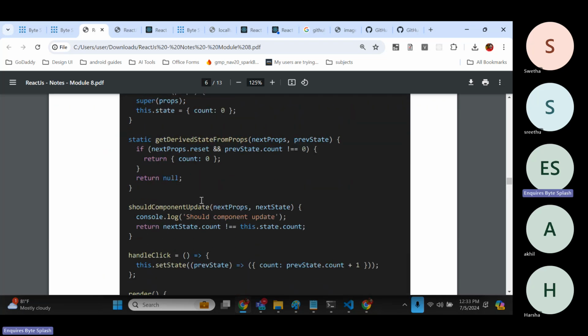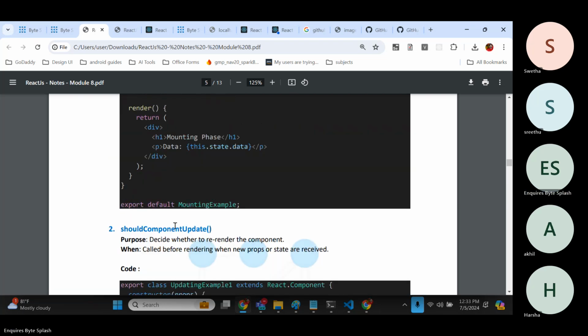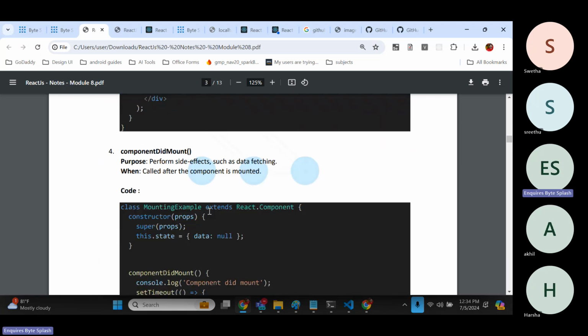In which lifecycle hook? What will be called immediately after rendering? Component did mounting, meaning component did mount once.